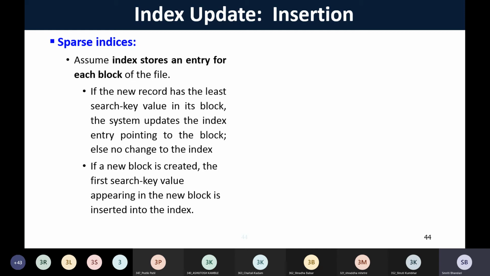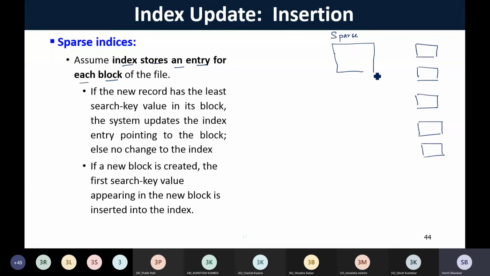If my index is sparse, meaning I'm not having all the search key values stored in my index. Let us assume that my index is storing one entry for each block of the file. So suppose I am having the instructor data stored in different blocks and I am having a sparse index.